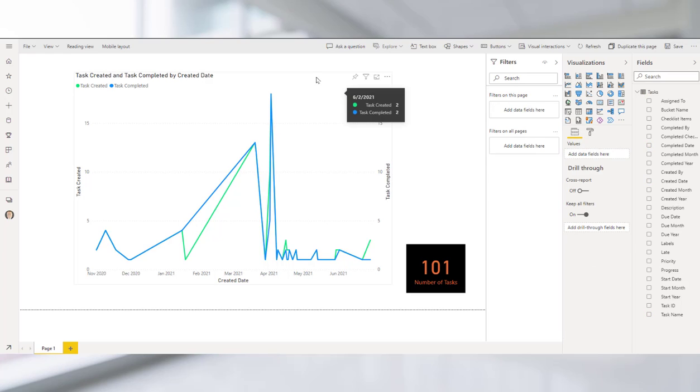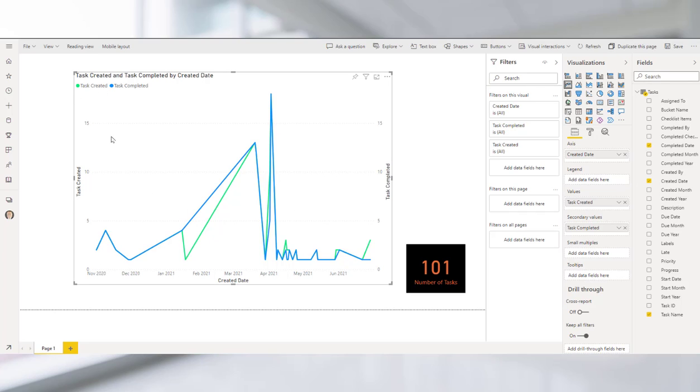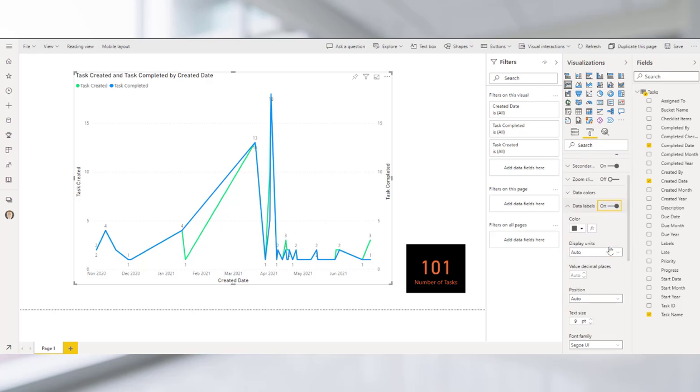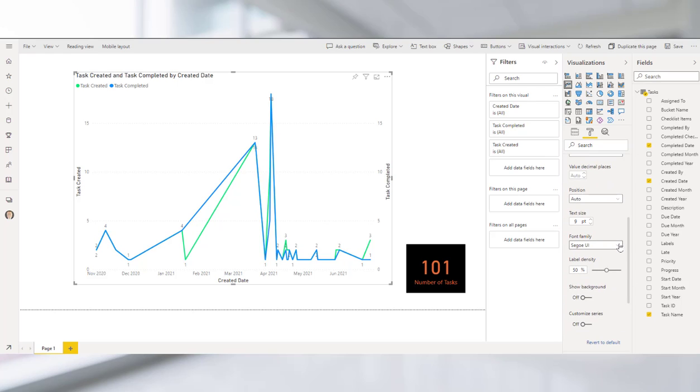Now I have this graph. It's working. It shows me activity. I can show the values if I want as well. It's in here. Data labels on. There you go. And then I can change the color of those data labels so that I can actually see them. Instead of changing the color, let's just change the font here to black.